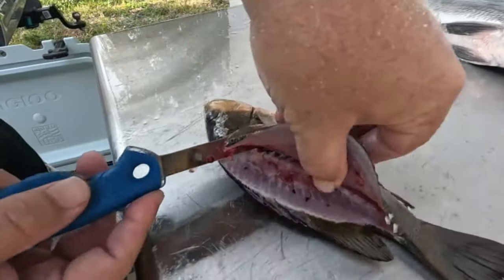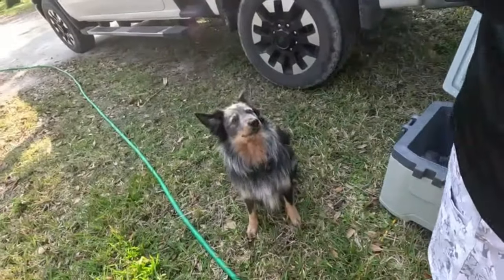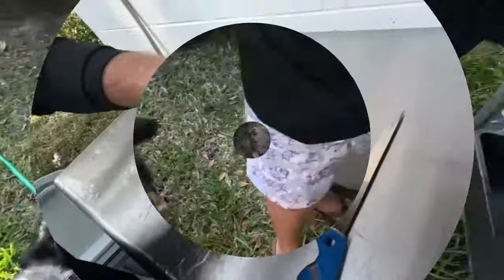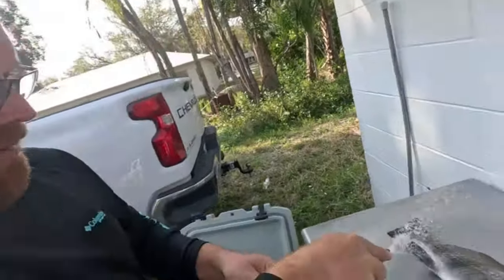Cinch is out here trying to put in his commentary. Yeah? Okay. So this is our Boba. This is Boba the black drum. There you go. This is Boba the black drum.